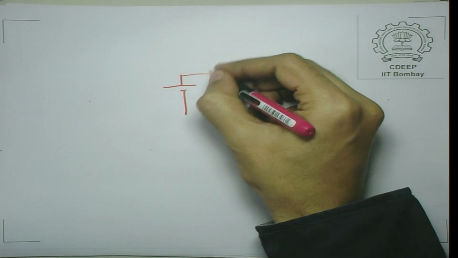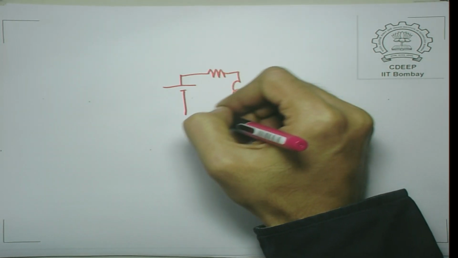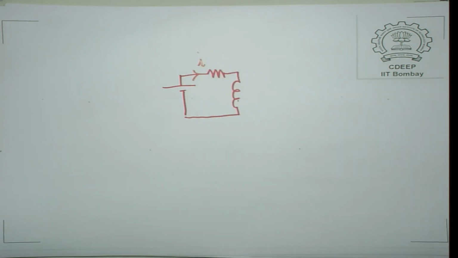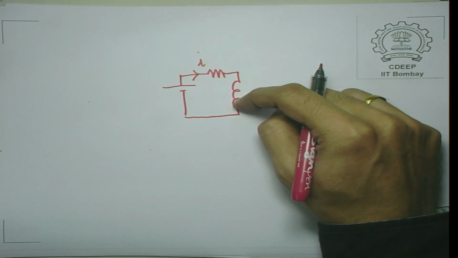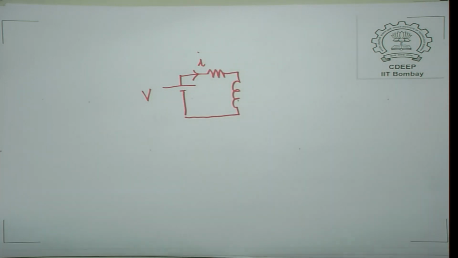In this circuit, if the current is flowing here, the same current flows into this inductor, and this is the voltage rise caused by a battery. Now, I just wish to talk about sources. A source of electromagnetic force, a source of EMF, or electromagnetic source, could be a battery or something which causes charge to be separated.